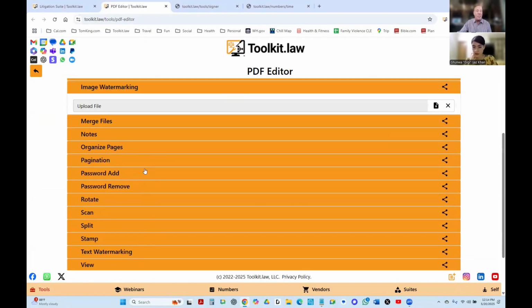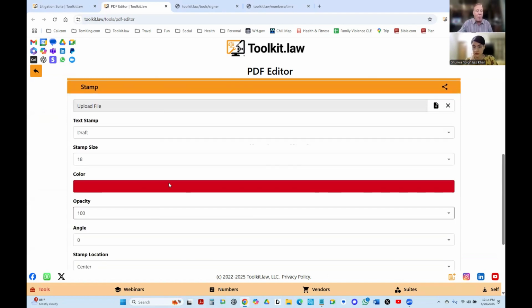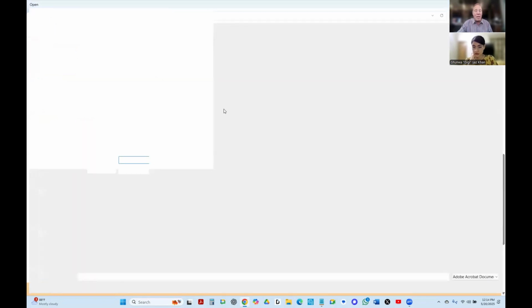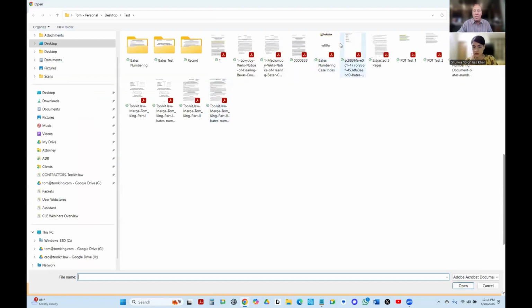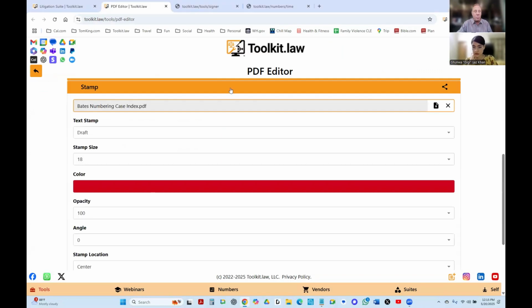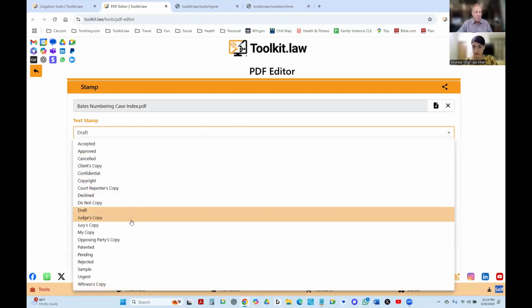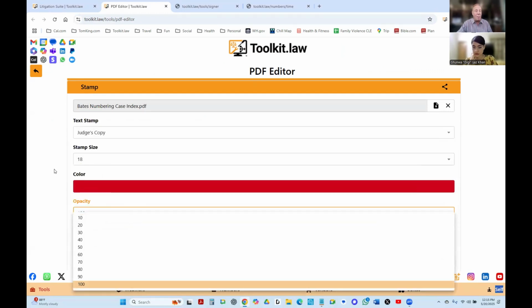Image watermarking, that means to put a big logo in the middle of the page, but lower the opacity so it's in the background. I'm just going to show you probably one of my favorite things. Let's say you're doing something and you're making copies for the judge and the opposing counsel. Judge's copy.